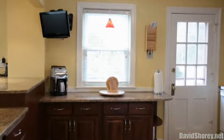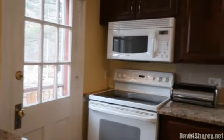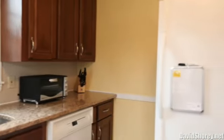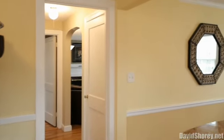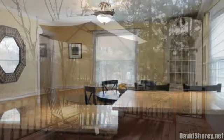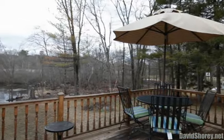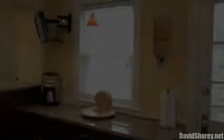This fantastic modern home has many recent updates including a newly renovated kitchen with granite countertops, new cabinets, modern appliances, and a convenient breakfast bar. Other improvements include two newly renovated bathrooms, a newly finished basement perfect for a family or media room, and a home office, mostly newer windows, a new 30-year roof, and newer interior and exterior paint.